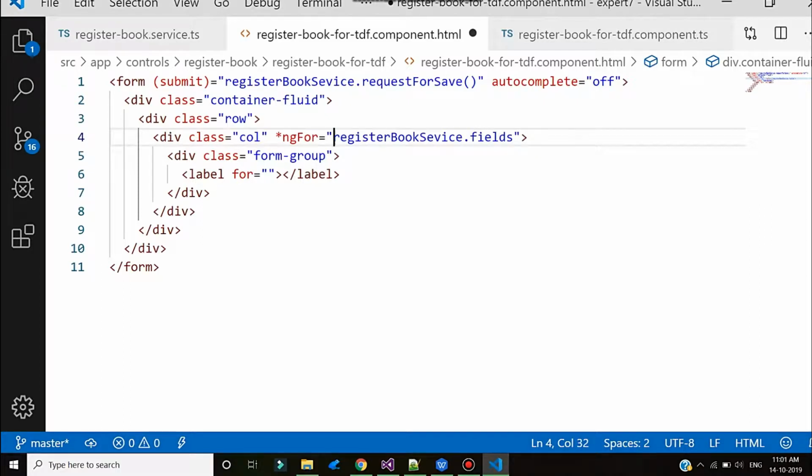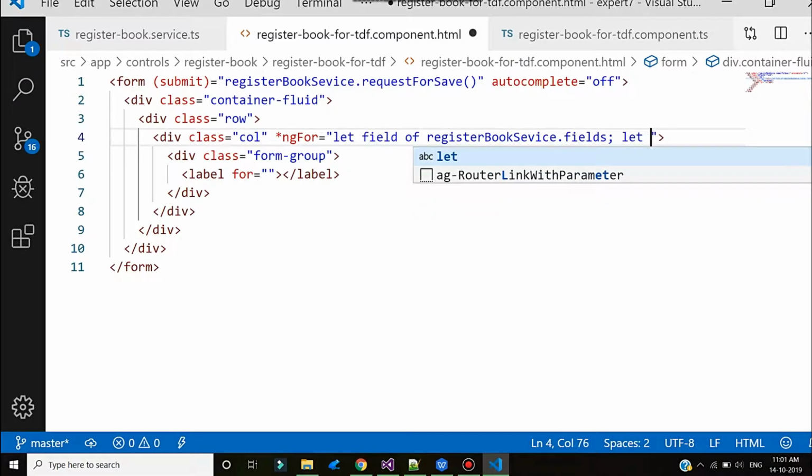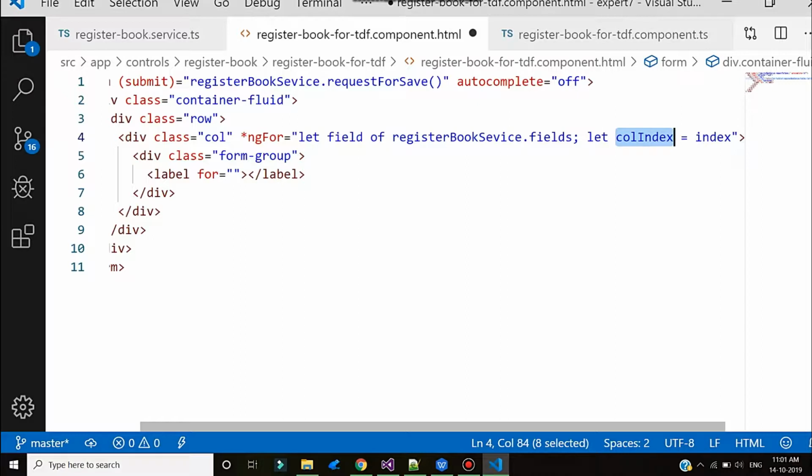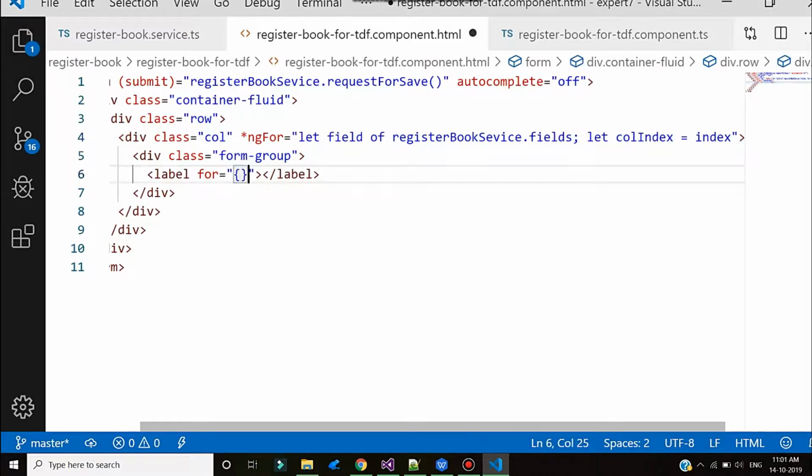So these fields will have that JSON array. So let field of this, and I will consider another property here, called col index. This will be this field dot display code.